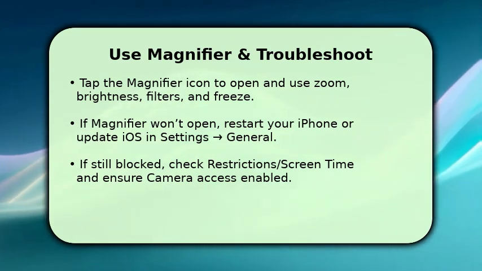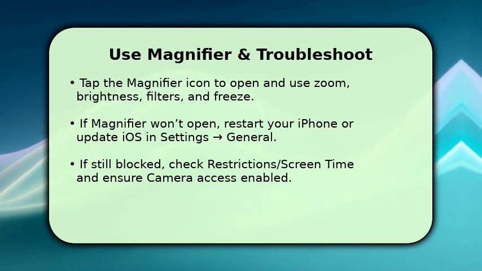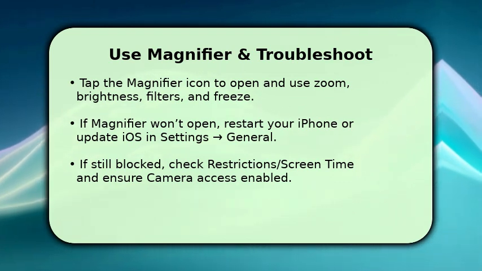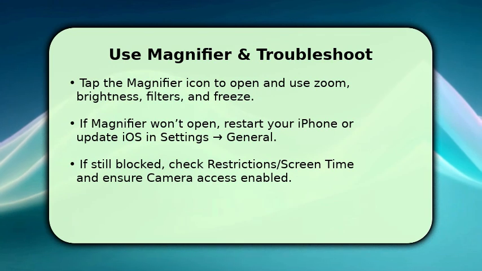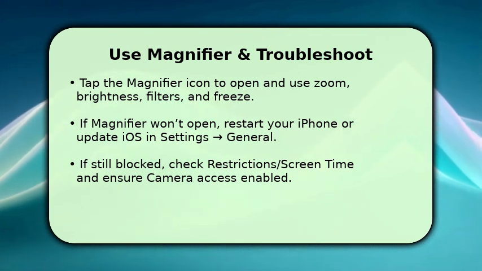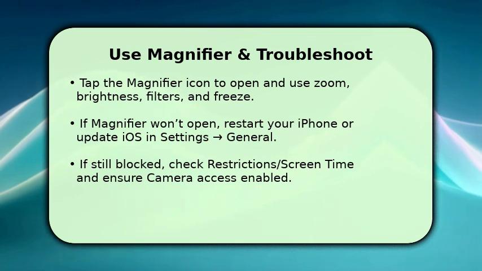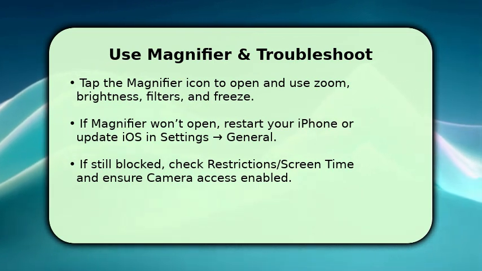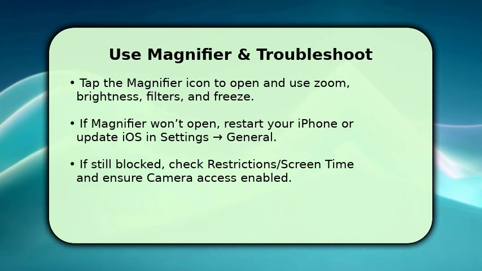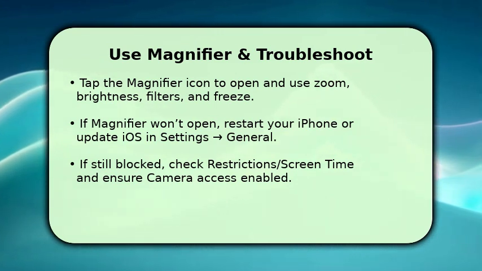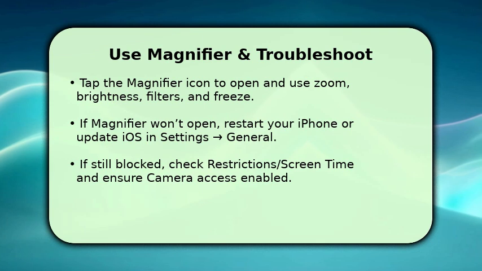If magnifier fails to open, restart your iPhone first. Often a quick reset clears glitches. Make sure iOS is up to date via Settings > General > Software Update. Outdated software can disable features. If problems persist, check screen time restrictions or camera permissions, since those can inadvertently block magnifier functionality.